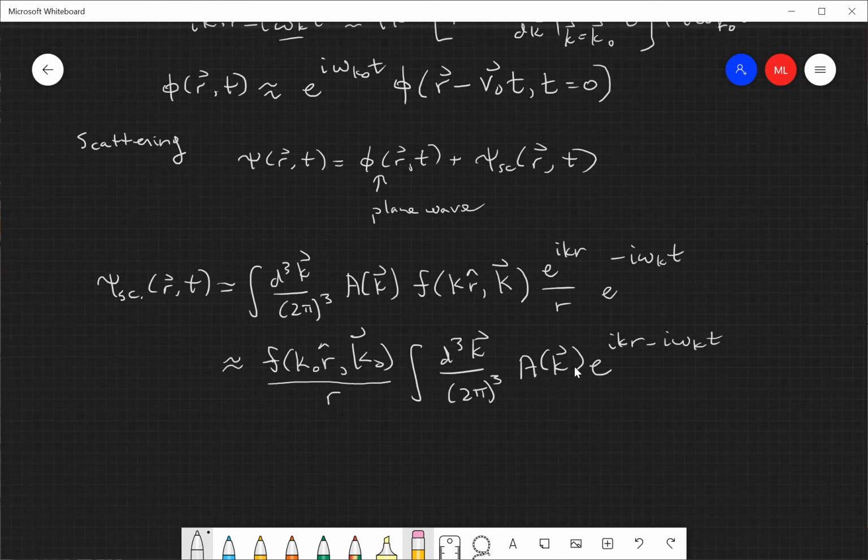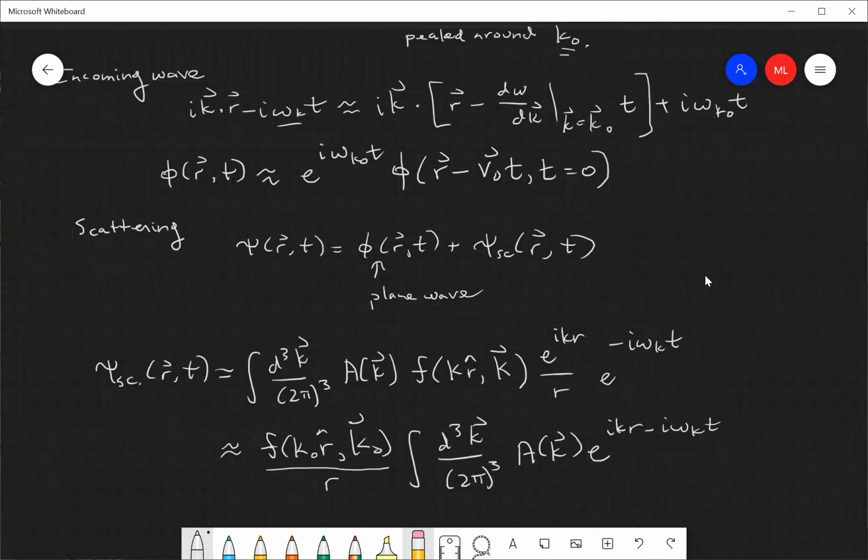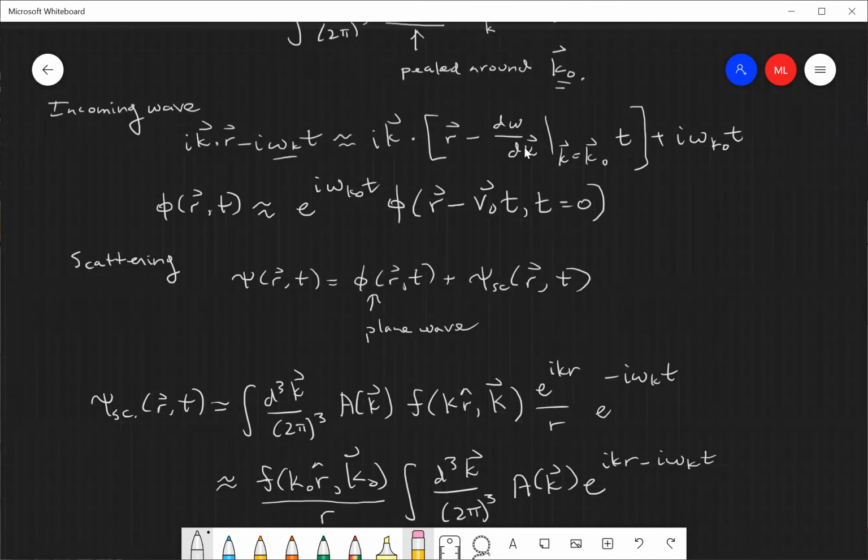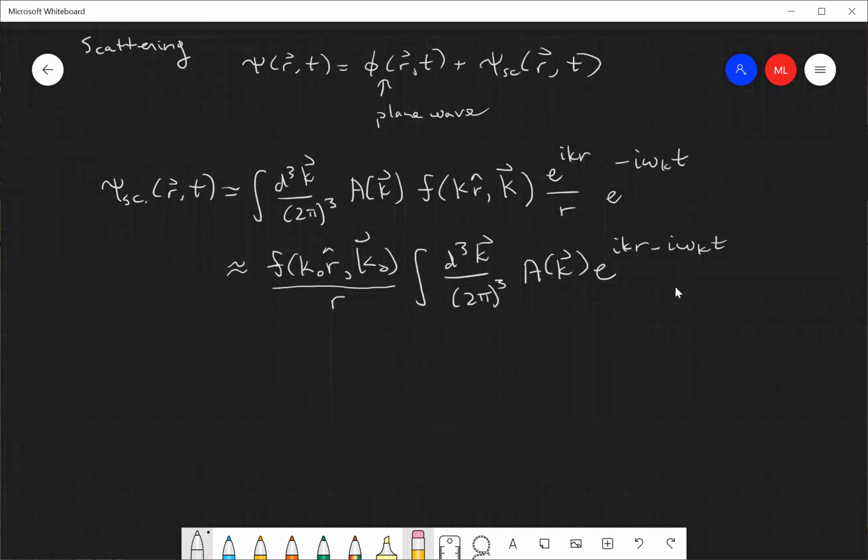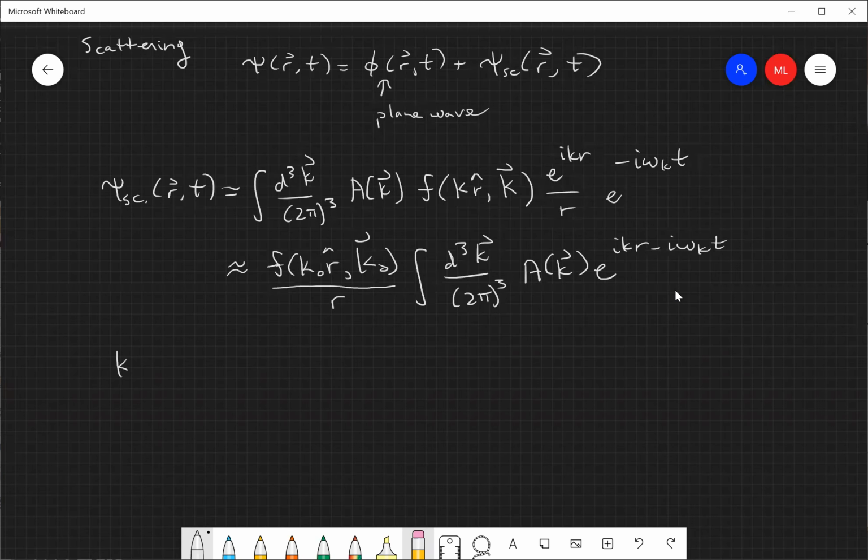See, it's a little bit different. Before we had a plane wave, which is k vector dotted into r, but now we have a spherical wave, so that's the magnitude of k times r. So you have to be a little careful, and you'll practice this kind of thing on the homework. So k, you can write it in a funny way. You can write it as k naught plus k minus k naught.